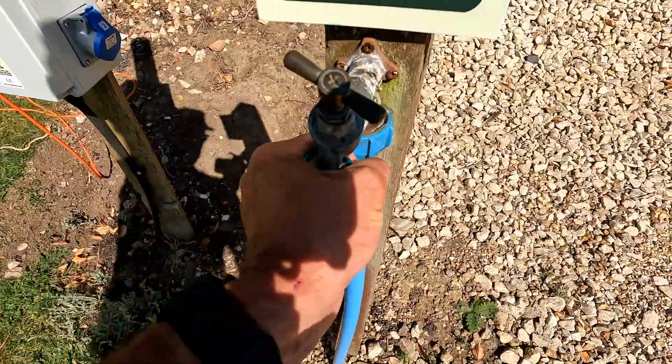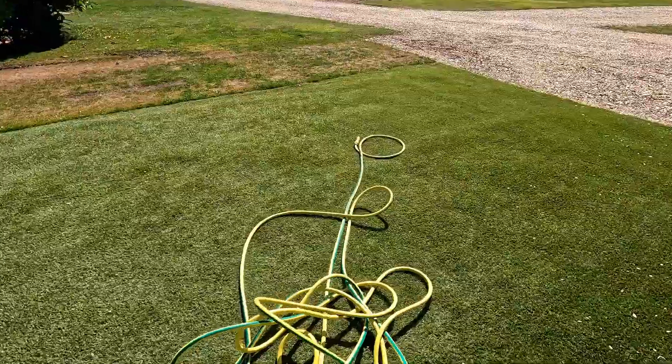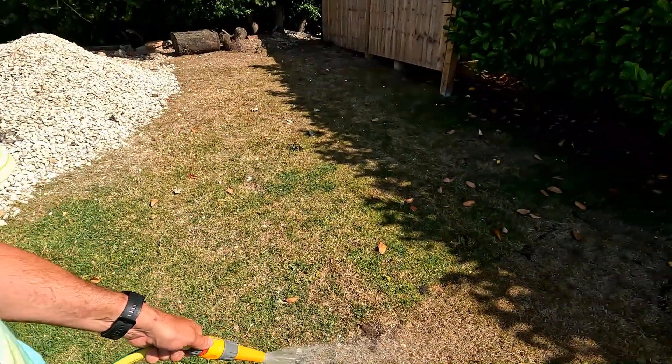Connecting the quick release onto the tap - will it come flying off? No, it'll stay on. First of all I'm just going to give this grass a dousing. It was turf laid earlier in the year and it's taken a hard time with the lack of water. I haven't mowed over this for a couple of weeks because it badly needs to start to regrow. We've just not had any rain for weeks - months even.